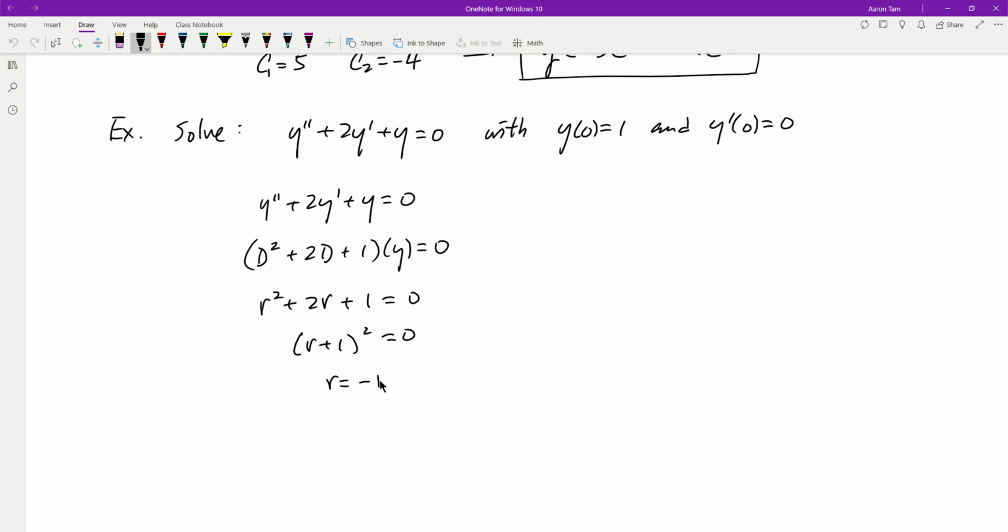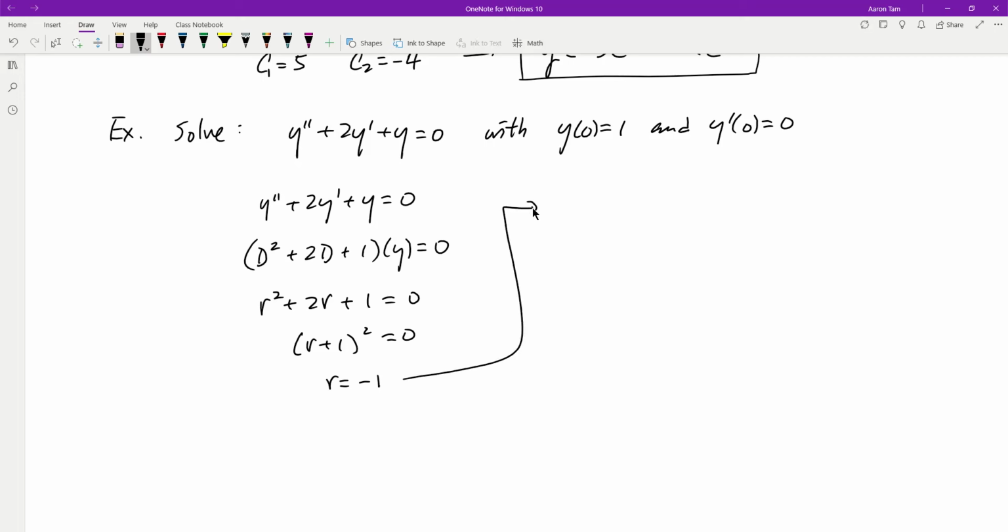And the tricky part is that you don't use the same exact e to the rx twice, because they would be linearly dependent and therefore wouldn't form the proper dimension. Remember, this is a second order differential equation. Therefore, its solution must be a two-dimensional subspace. So it can't have just one root. So what is this solution?